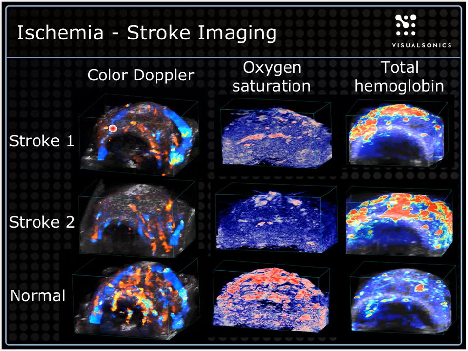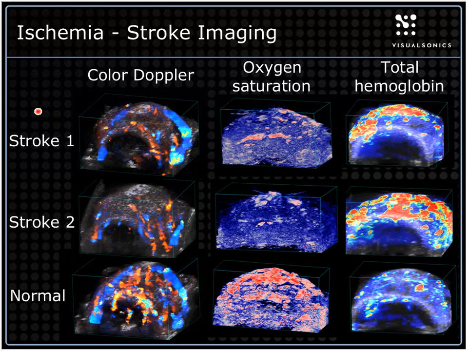And we can see here sort of an interesting story. We started imaging the animals with the stroke, and we saw a little bit of signal with the Doppler, not very much oxygen-saturated blood, but then we saw in the cortex a lot of this total hemoglobin signal showing up. I thought it was a bit unusual that we weren't seeing more oxygenated signal in this animal. So we went on to the next one. We saw basically the same thing. We then imaged the normal animal, and then all of a sudden we see all this blood flow, very highly oxygen-saturated blood, and we didn't see that total hemoglobin signal, that possibly hemorrhaging or edema that's going on in these animals.